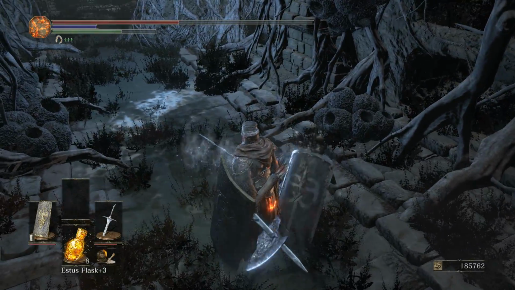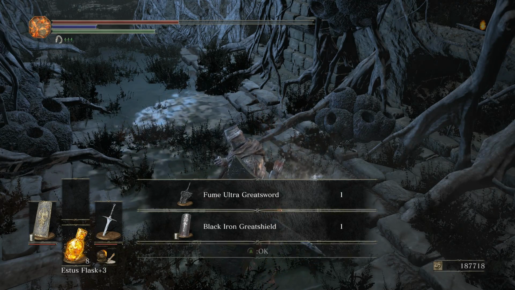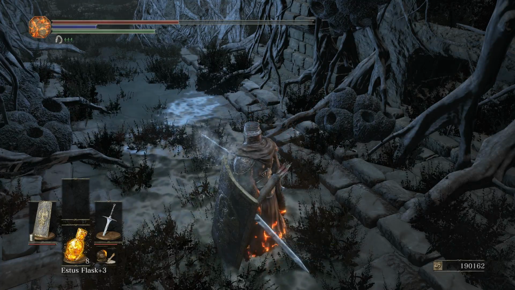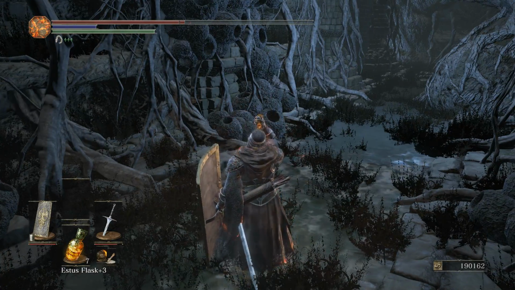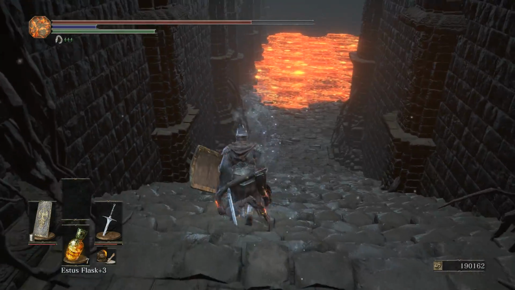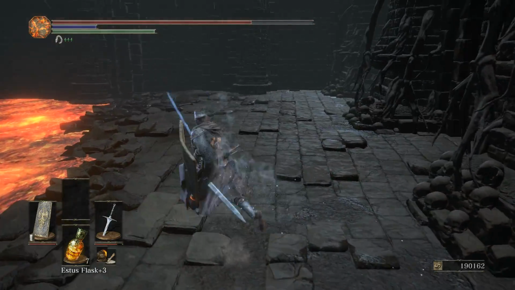Too bad. He's got a great shield. And you get both. So, for all I know, that great shield's better than the one I got. I'm going to assume, being at this point of the game, we're not toward the end yet, but he's got the best ultra greatsword in the game right there.